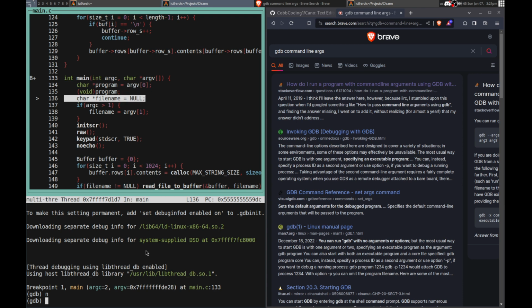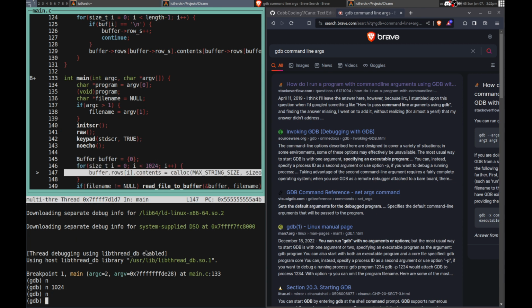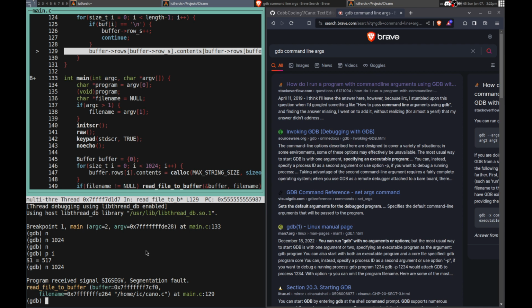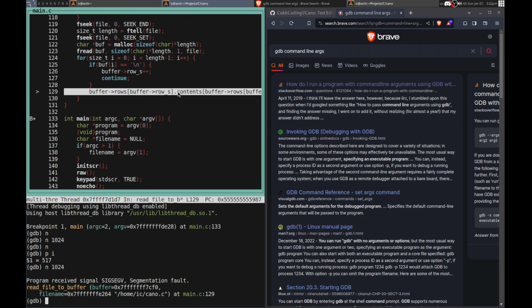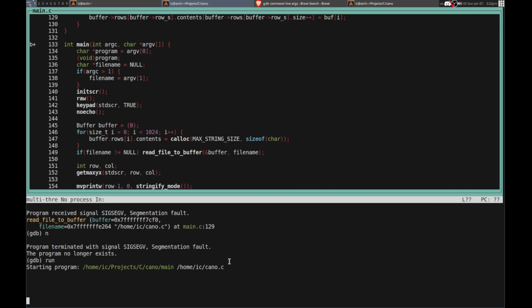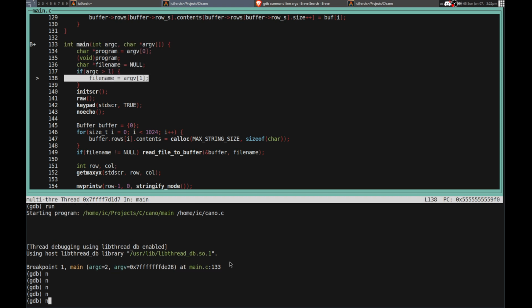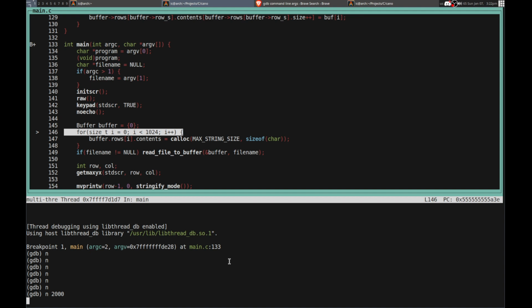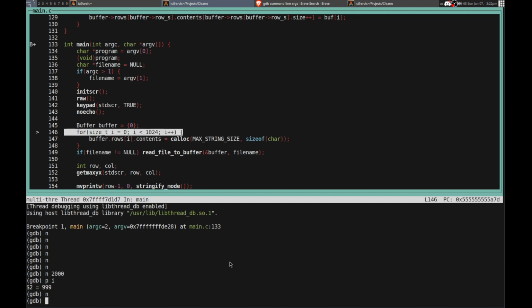Alright, let's see if I can... Where does this happen? Alright, so we iterate through those. I need to do next. I need to do it again. That might be too many. Okay, so we segfaulted right there. Yeah, so I need to do that one less, actually. One again. Okay. Alright, so let me do 2000 and 2000. Then we should be close. Yeah, okay, so I'm gonna do it just a few more.